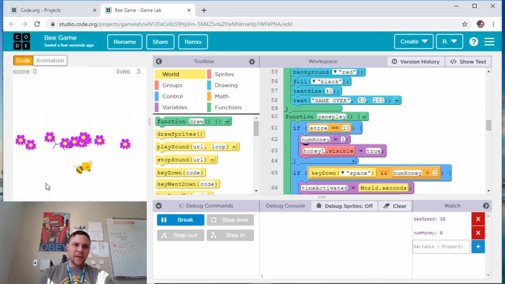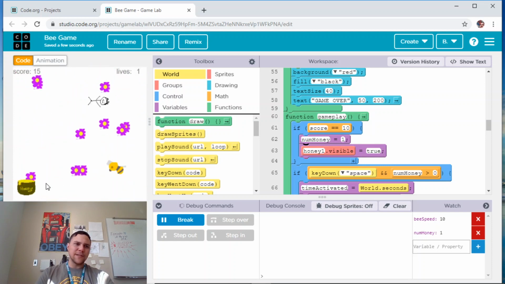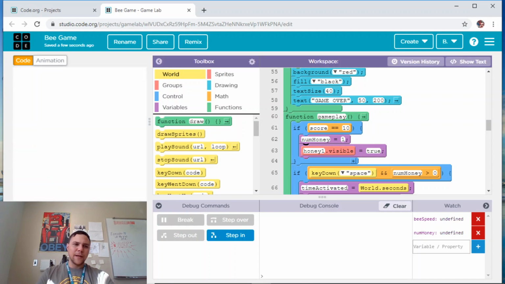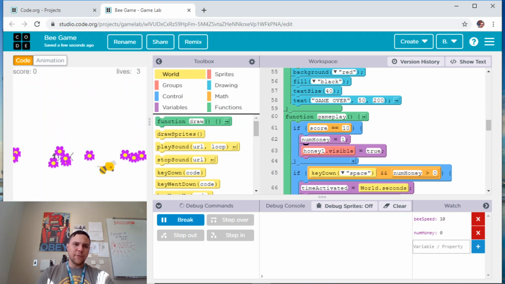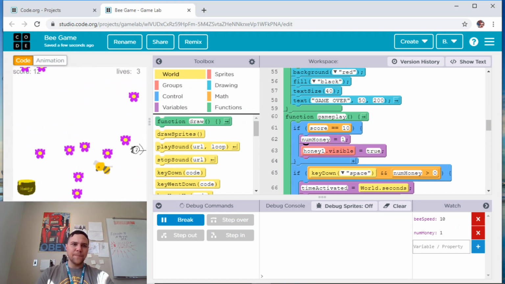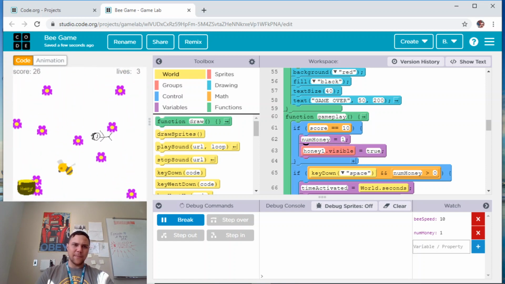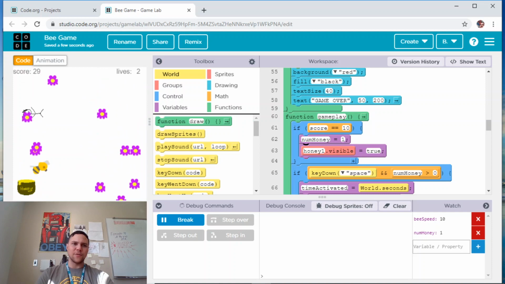will become visible. I'm trying to think of how, so when I hit 2 flowers at once, it's pretty rare that it happens, but we saw it earlier in this video where if I went from 9 to 11, score was never equal to 10 for a frame. And then that gives us a bug also. So we got to think about a way to get our logic to work for that.